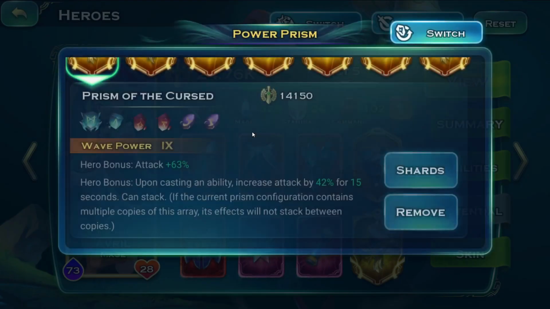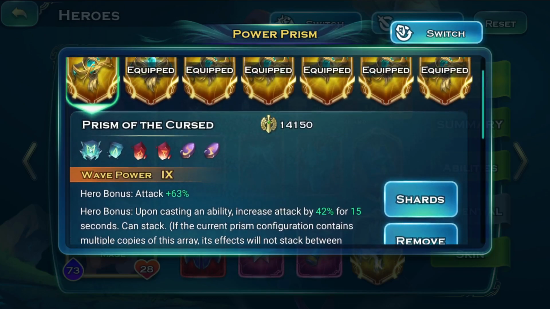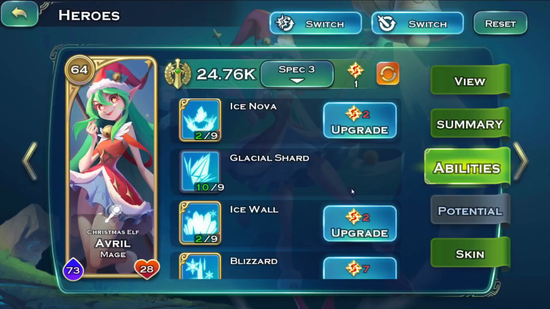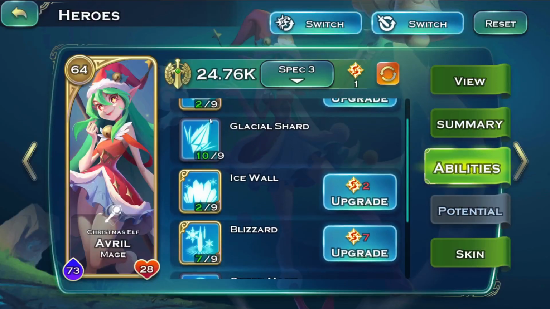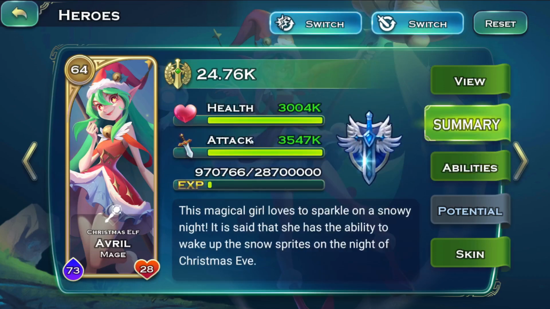So, in terms of the prisms, you do require the True Emerald with the Wave Power, which increases her attack, and attack scales all of the damage that she is able to do from Glacial Shard, Blizzard, Nova, and even the burn from, I do believe, Hero Mastery. The higher the attack, the better the effect of all of her abilities and even some add-ons that she may have.